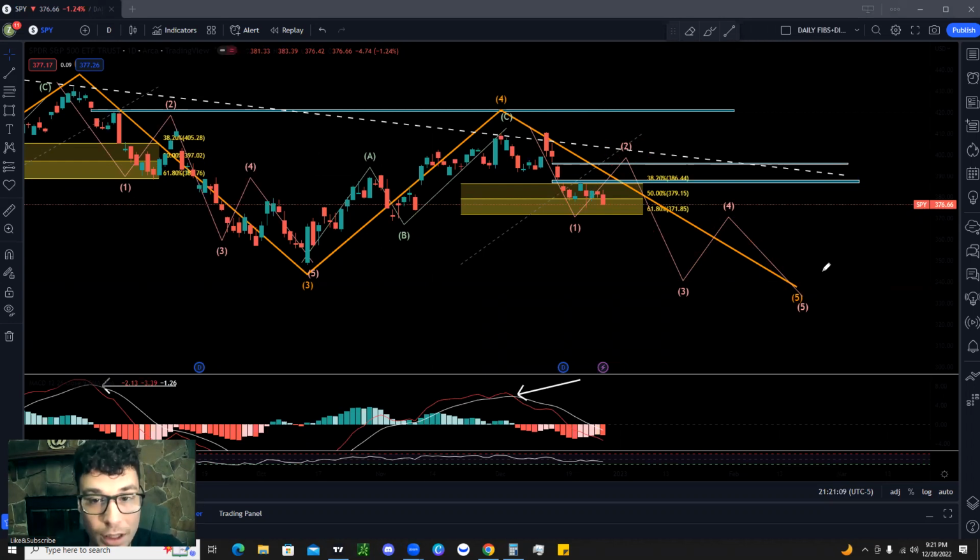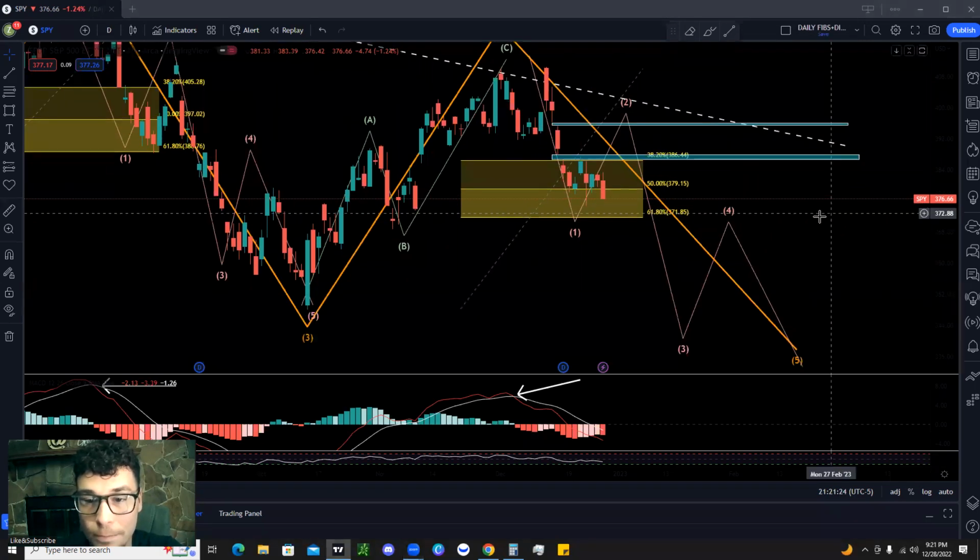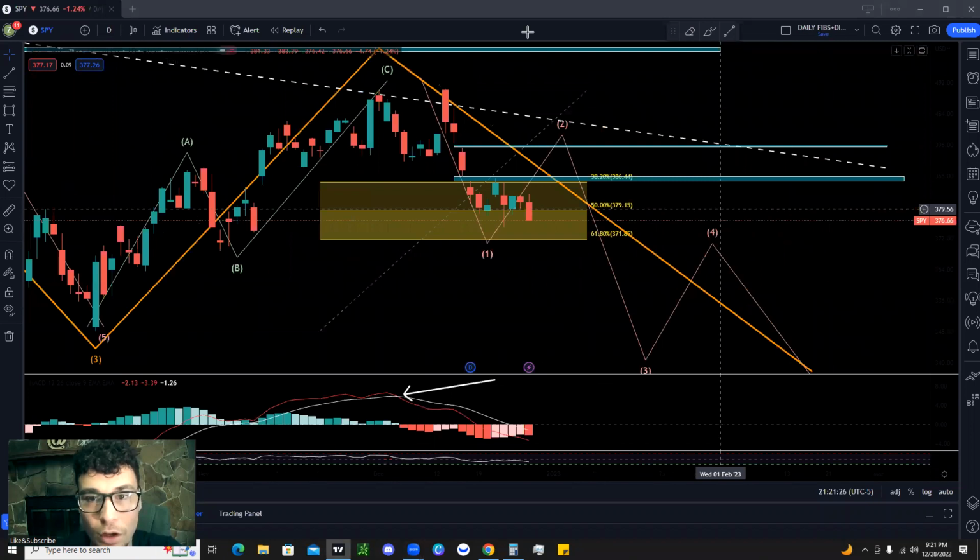And they've been following the Elliott waves very well. So it wouldn't surprise me, let's say, if we come down to 371.85 and we get closer to this level, if we start to find some support. We finally broke our 50% retracement support at 379.15. Look at how well we held that level of support. Again, this is a daily chart. So we had 1 day, 2 days, 3 days, 4 days, 5 days, an entire trading week of holding our 50% retracement level before ultimately it just gave out today and we had the big flush to the downside.